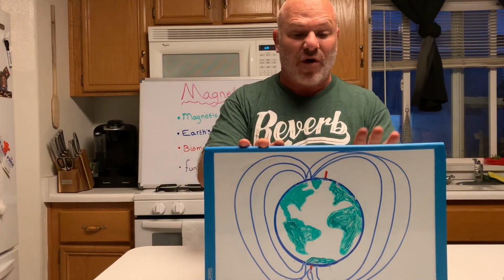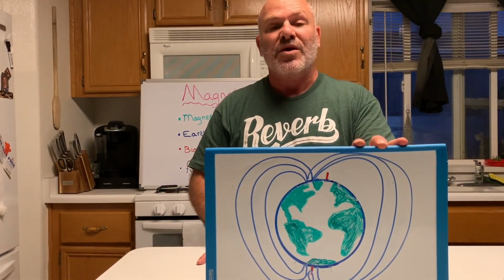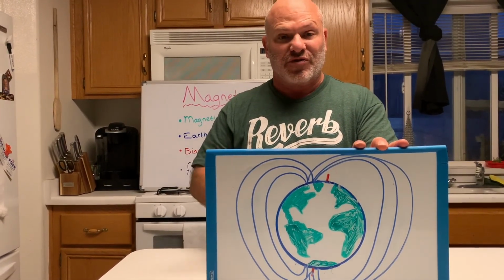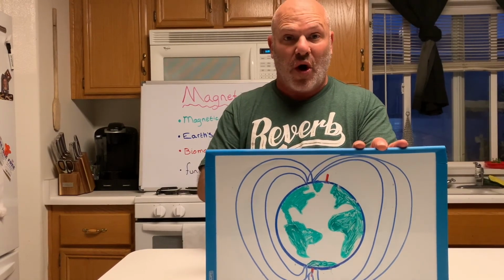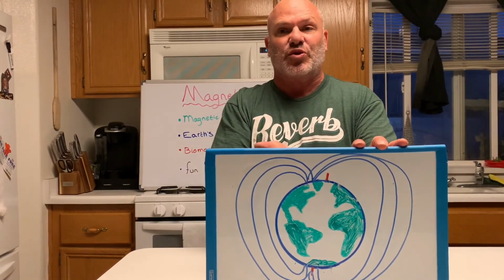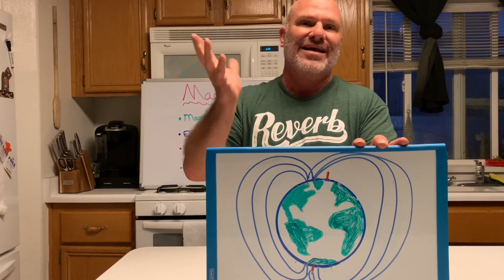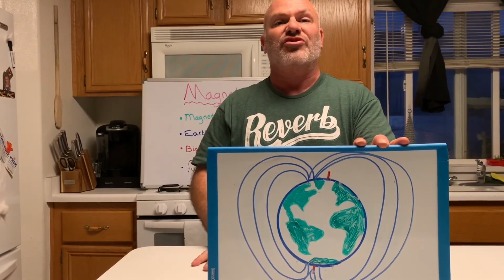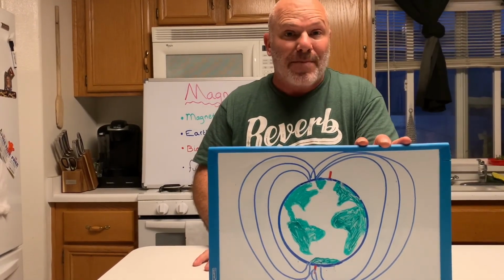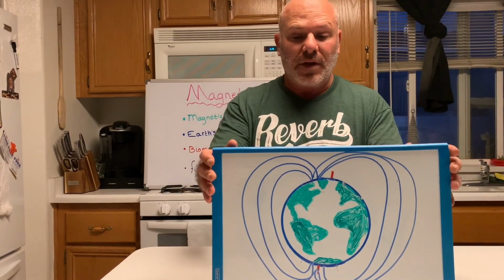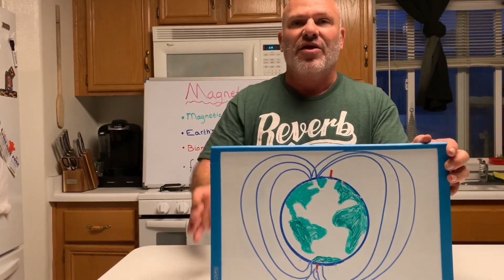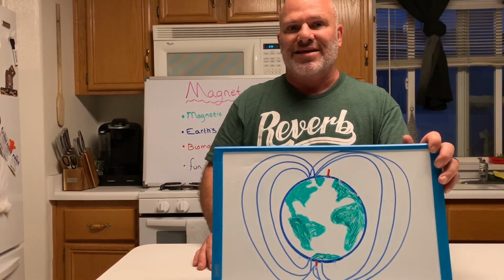lines of force. Now, they've also shown that over time, the polarity has reversed. It reduces to nothing, so no magnetic field at all, and then it reverses and switches, and so south becomes north. Now, the last time this happened was hundreds of thousands of years ago, but it has happened periodically in Earth's existence, okay?